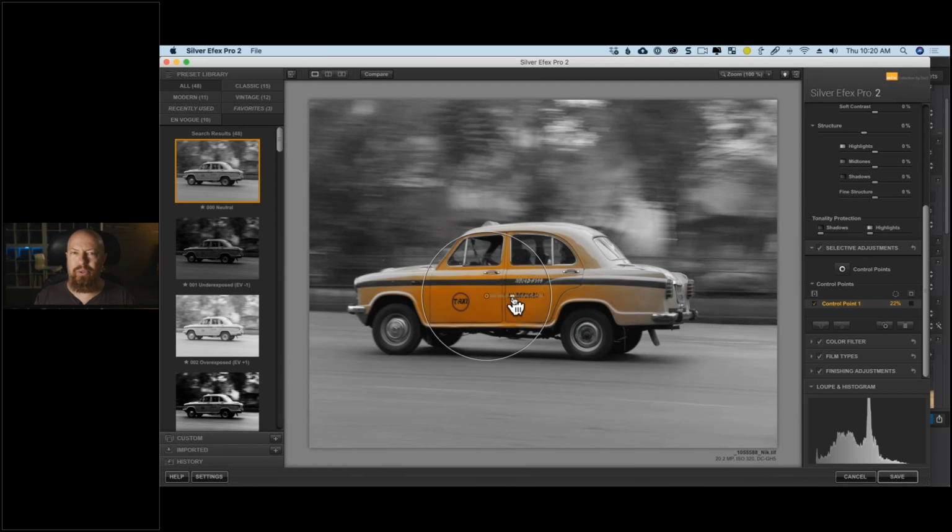The edge of that circle is not a hard edge end. It's basically the edge of the primary area of influence, but it does extend beyond that, as you can clearly see in this yellow cab, still being affected to a degree, but less so out towards the edge. So in this case, I just need to make that circle bigger. What I basically want to do is make the circle cover the entire car. By covering the entire car, I know that I'm going to get the entire car.